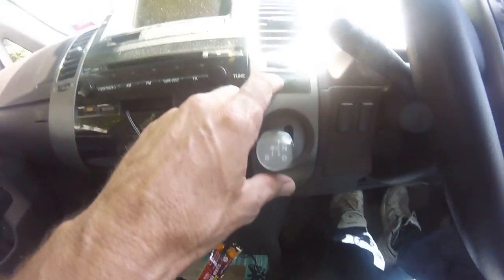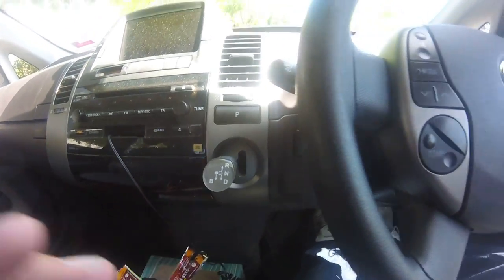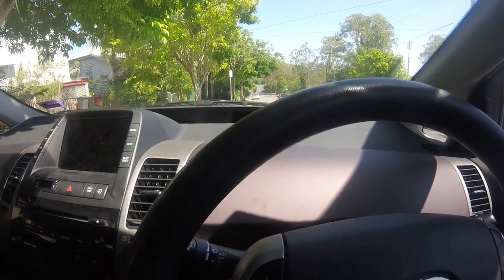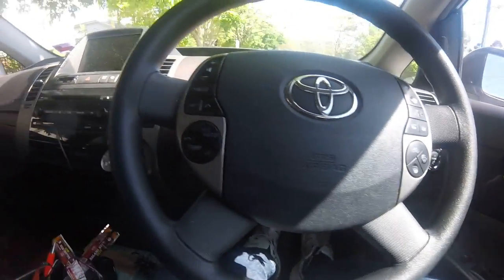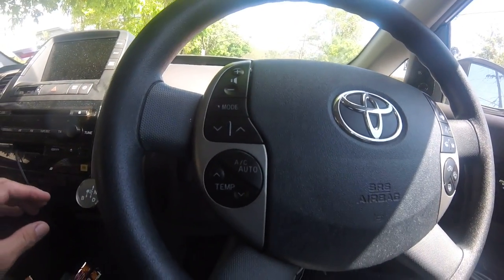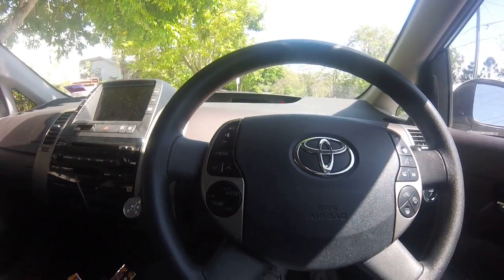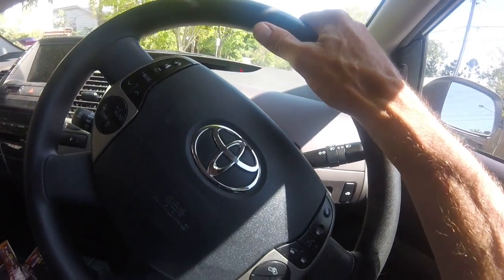Foot on the brake. Drive. I think it's going, but you can't hear it because you can hear the aircon. I don't know how to work that. Okay. Should be working. Let's see, there we go.